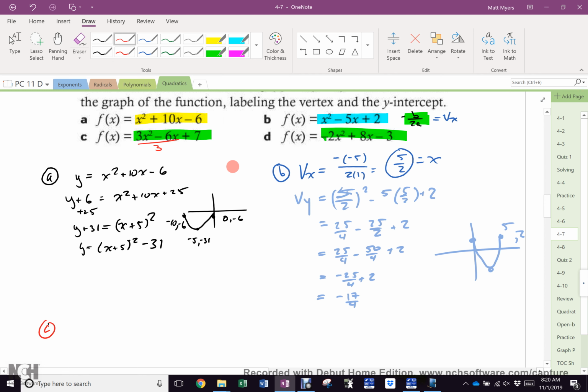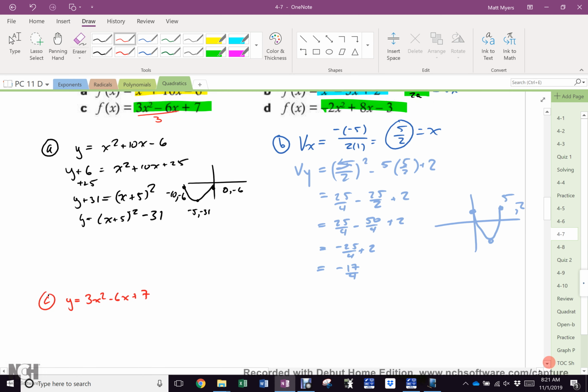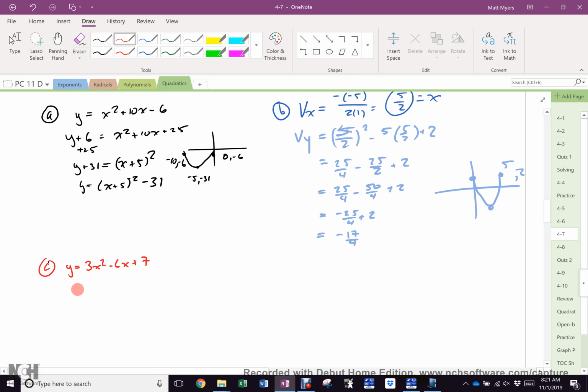So I'll wait. Somebody can give me what they would think we should do with that, and I'll do it that way. You want to complete the square? It's a smart move because that's what most of you need the practice in. So y equals 3x squared minus 6x plus 7. I always like to get rid of that 7 because it's not part of what I'm going to be working with. Y minus 7 equals 3x squared minus 2x. There is the trinomial that I am trying to work with.